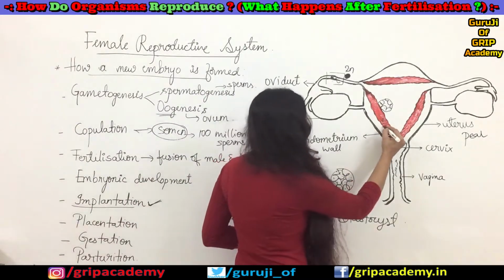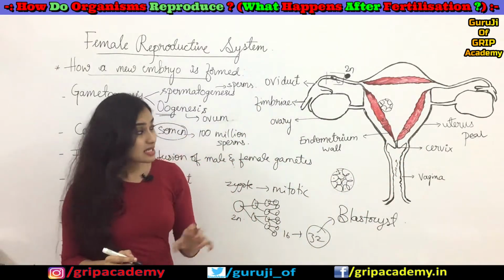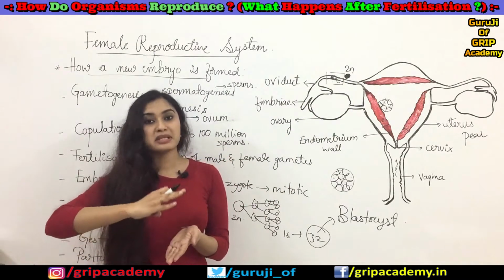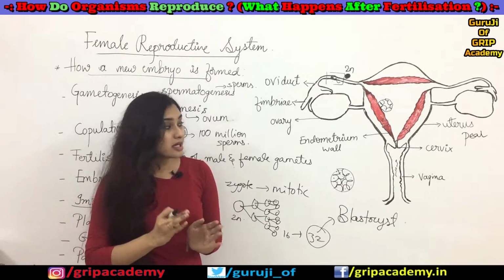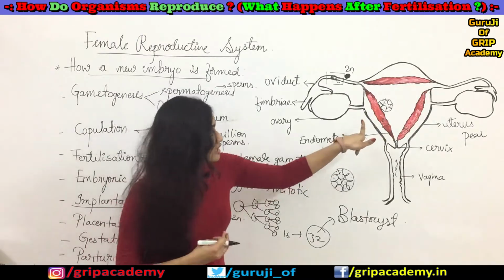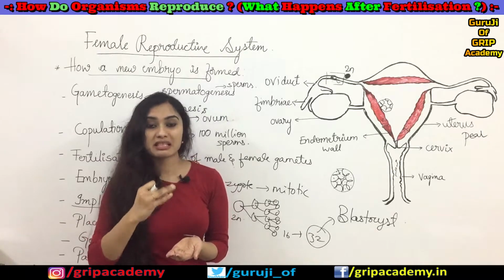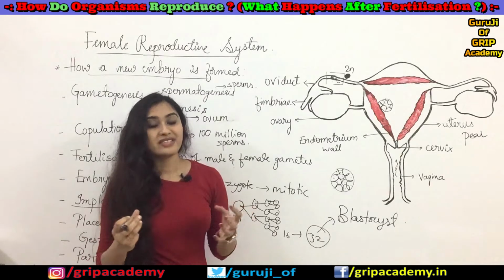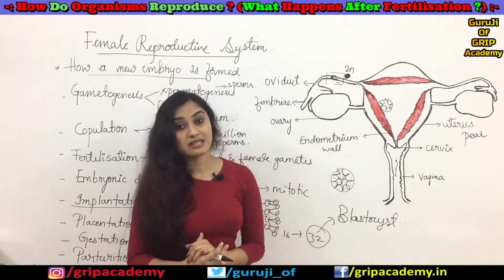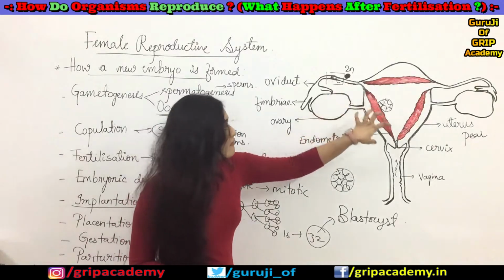And you can also see how thickened it is, right? So the uterus, in order to receive the fertilized egg or a blastocyst, becomes thick every month, up to 10 to 15 times, as the endometrial wall keeps growing thicker and thicker. It will also be enriched with a very good supply of blood vessels, because it has to receive this fertilized egg every month.